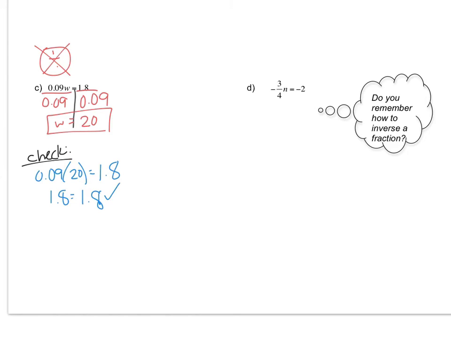The little memory bubble in letter D is asking you if you remember how to inverse a fraction, because this is a fraction being multiplied by the variable N. A number, a fraction is just a number, a number next to a variable is multiplication. So let me ask you, do you remember how to inverse a fraction? The answer is multiply by the reciprocal. So the reciprocal is when you flip.